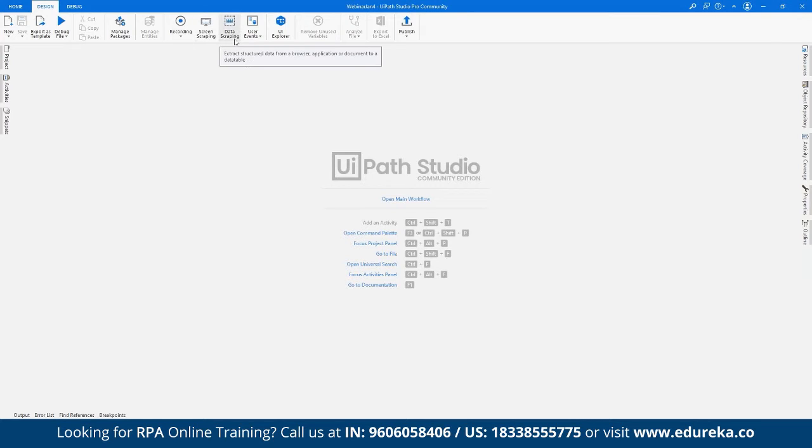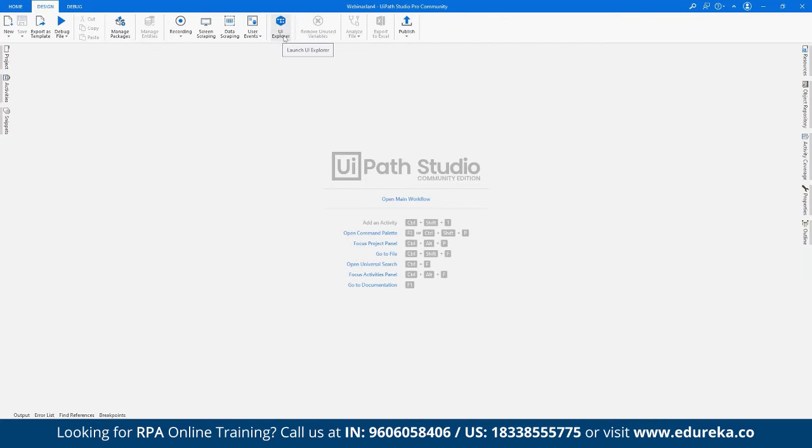And screen scraping, data scraping are used to take out the data from your screen, whatever the UI might be, either it is a desktop application or window based application. If at all you want to scrape the data from those particular screens, you have these two options. And the user events, whatever the user events that you are doing, like keyboard events or mouse events, right? To do those kind of activities you have user events.